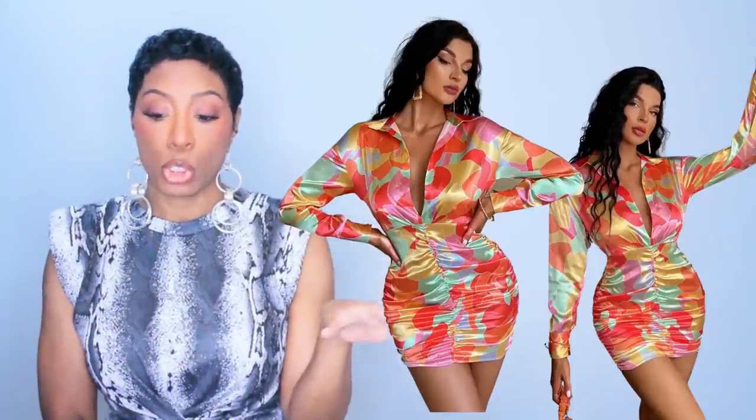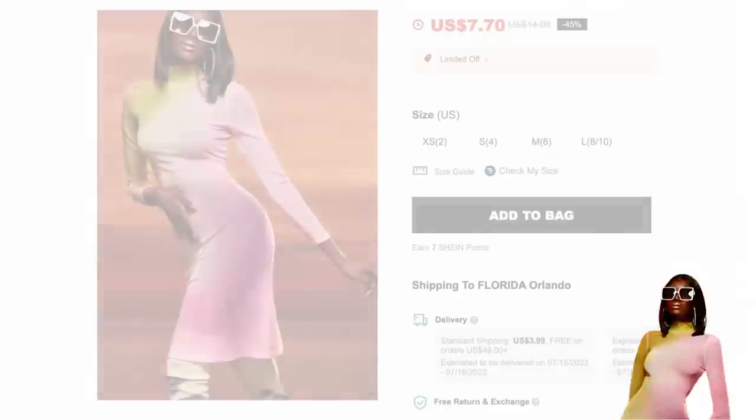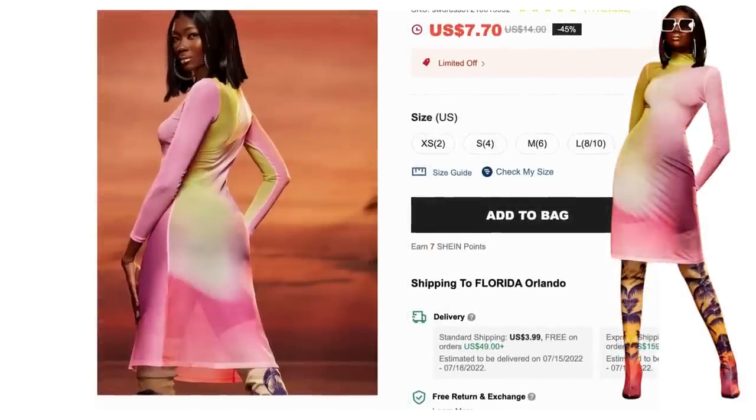They have sizes extra small to large in this dress. It has a V-cut neck, which I know is different than our other inspiration, but we're going to roll with it. So we like this. Real cute. Got the colors we need. It ain't giving too much uphill. You know, if you're uncomfortable, you could put a real thin little lace bralette underneath. That's the first dress.